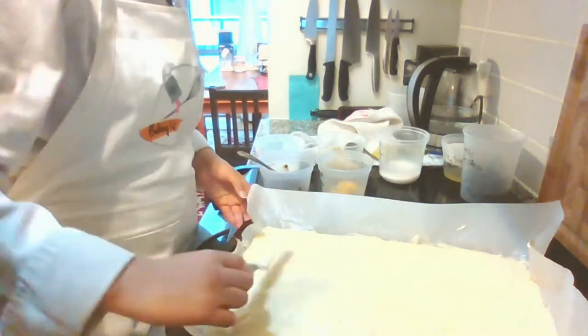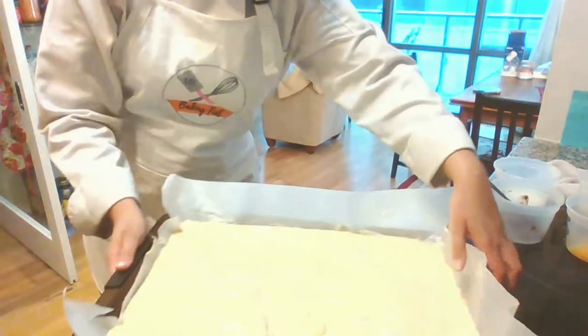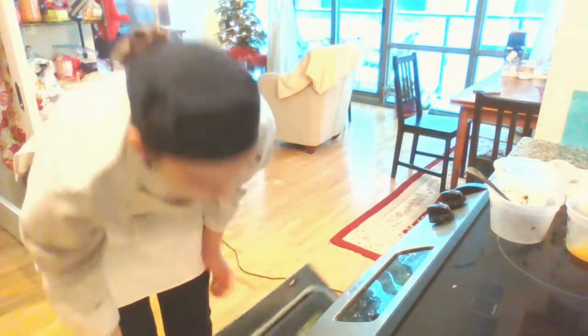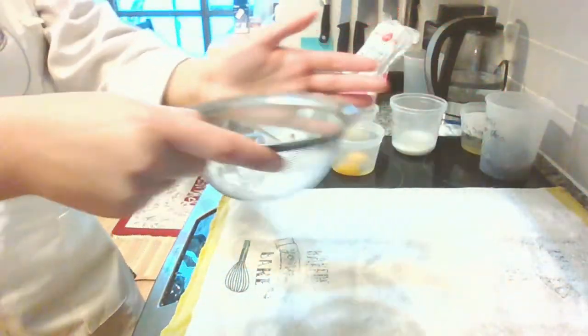Yay, it's oven time. Our oven's at 375, so now it's preheated, and we're going to stick it in the oven. Make sure you check the oven after 7 minutes. I put mine in for about 9.5. You want to make sure it's going to spring back slightly when you tap the middle.